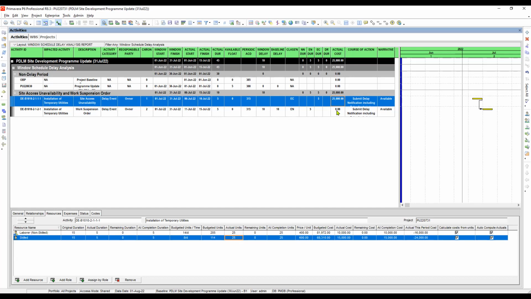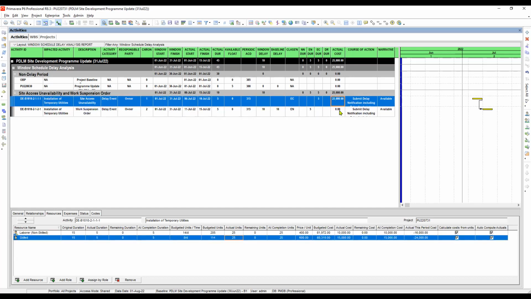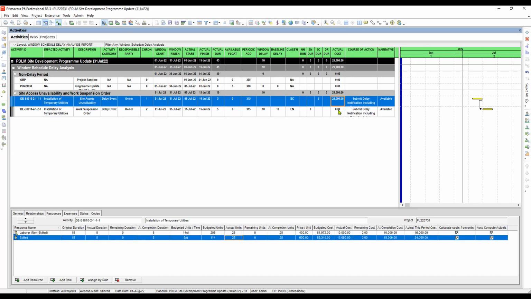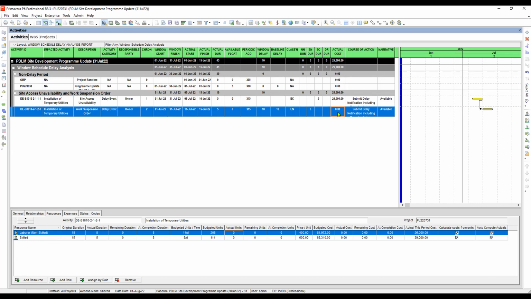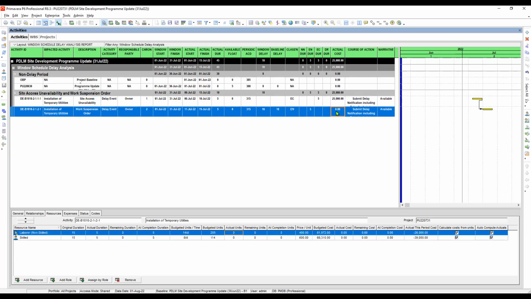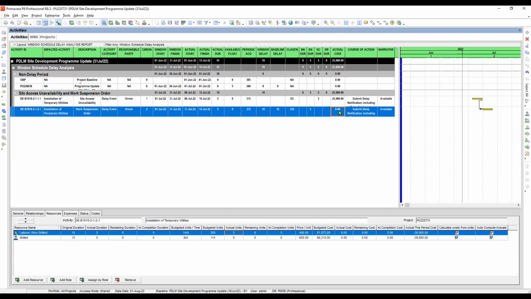Also, this should be documented to support the claims. Meaning during on-site idle or standby of the people, there should be a report of how many people are on standby or idle, and then submit it to the owner or client for reference.